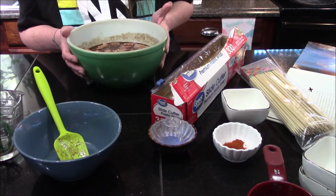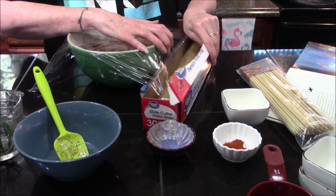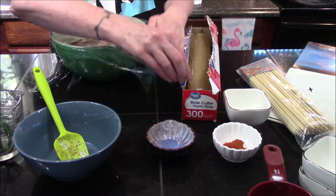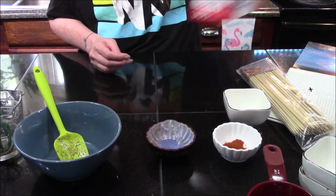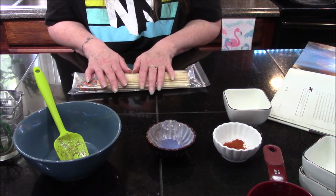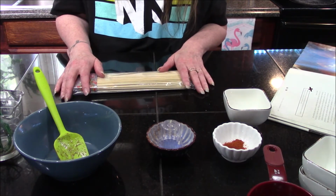So all we need to do now at this point is cover it and let it set in the refrigerator for about 2 to 3 hours. I'm probably going to go about 2 today. And while that is sitting and soaking in the refrigerator, I'm going to get about 6 to 8 of my bamboo skewers down in a pan of water to allow them to soak while the chicken's marinating. So I'll see you guys in about 2 hours.